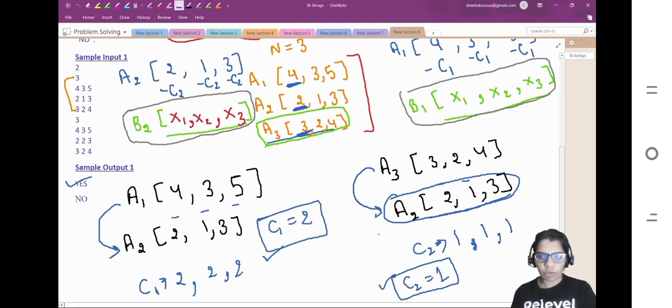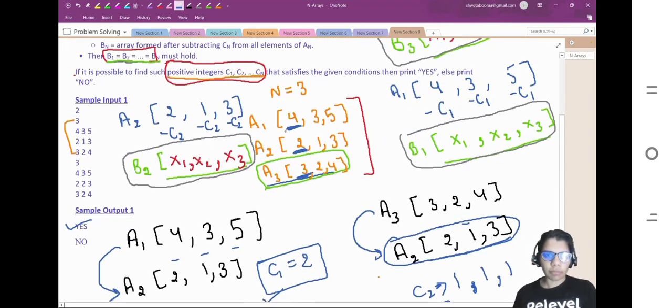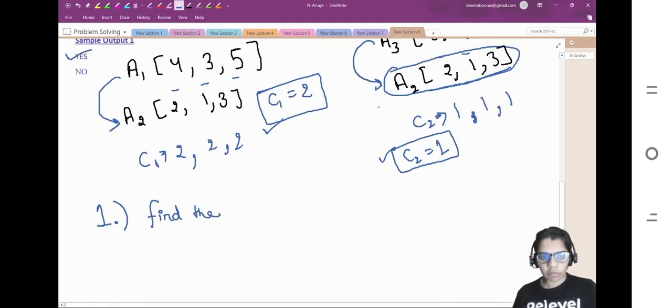Now let's just list down our steps quickly, which we have done in this discussion. So our first step is gonna be to find the array with the minimum first element so that we can choose it as the target array, right? So first step would be find the target array. And what are the sub steps for finding the target array?